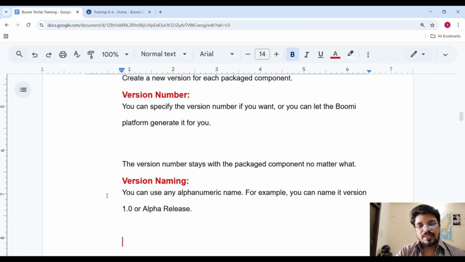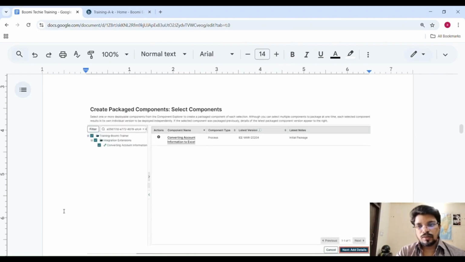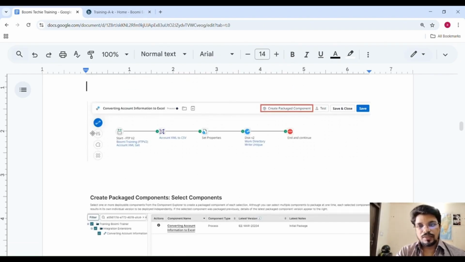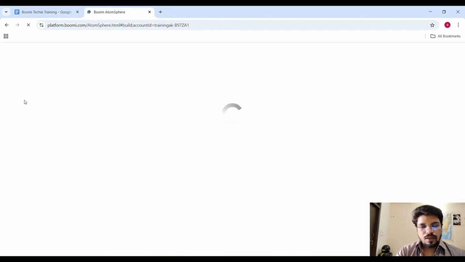So let's see the activity: packaging a process. Let's go into integration mode and see our previous process, for which we have to create a package.